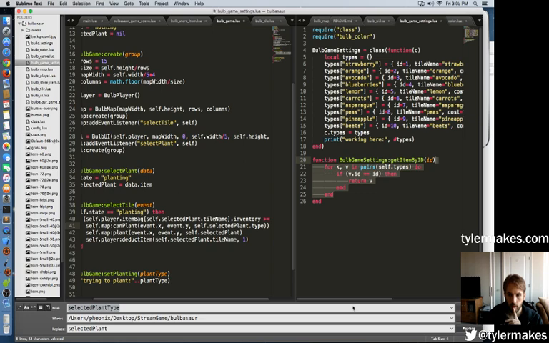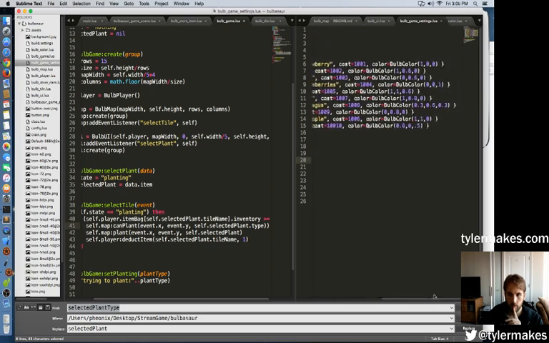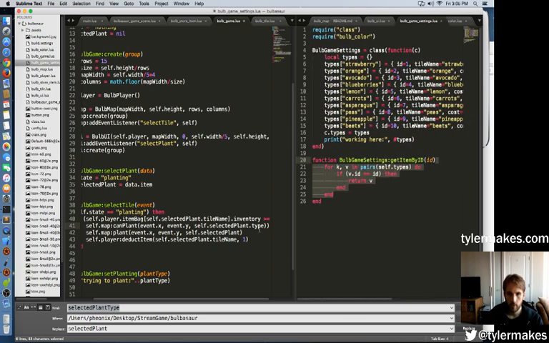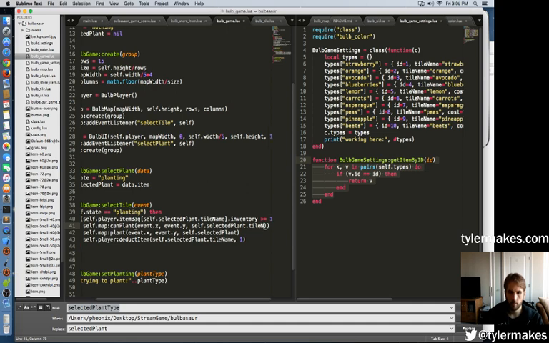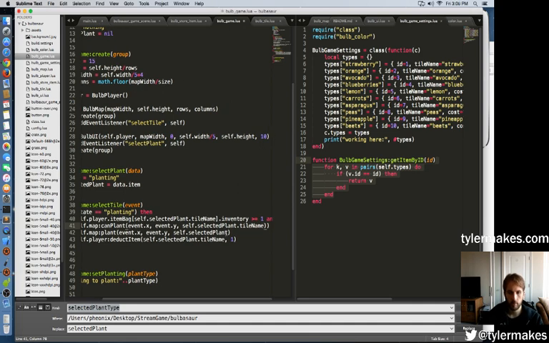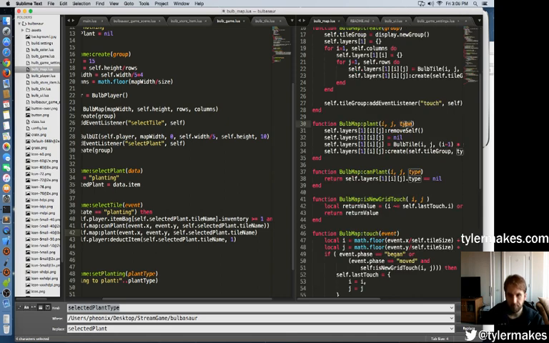Is that what we've got? No, tile name is the type. Yeah, I should have come up with something better for that. We're gonna leave it as tile name though. Maybe I'll go through and change that everywhere shortly. Okay, so in our map, we have this type, which we're getting the type.